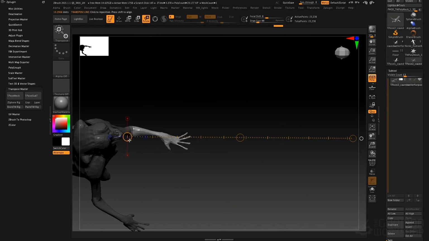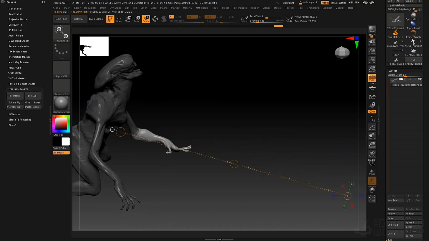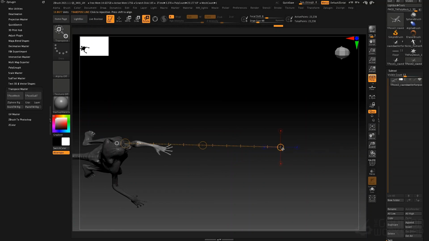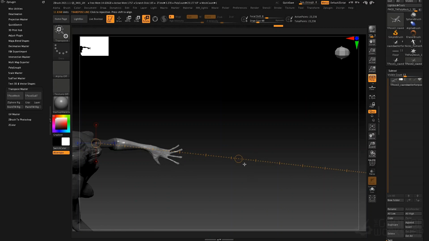Now this is tricky. Grab this circle, and I'm just going to bring it back a little bit so it's sitting behind the elbow. I'm going to grab this circle, and this is tricky. You've got to wait until the circle's lit up to grab it, and I'm going to make sure that that is running the length along the axis of those long bones. Go to Transpose Rotate, hold down the Alt key, click and drag, and we can rotate. Oops, I'm rotating the wrong direction. There we go. I'm clicking and dragging towards the left, and I am supinating this arm. See that rotating? It's twisting those faces.